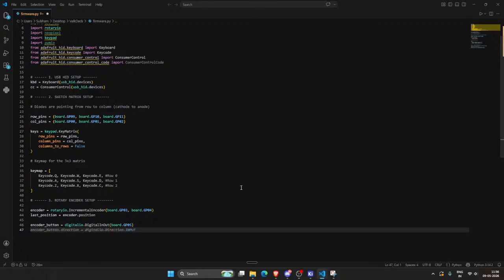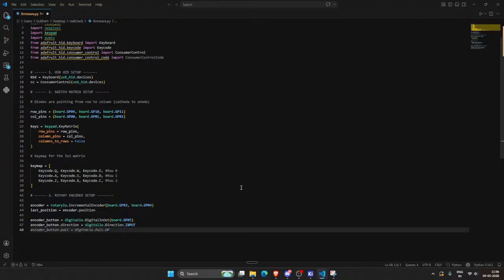Okay. Now, the button direction. Pretty sure this is basically guiding me. So input, yep, input will be doing well.